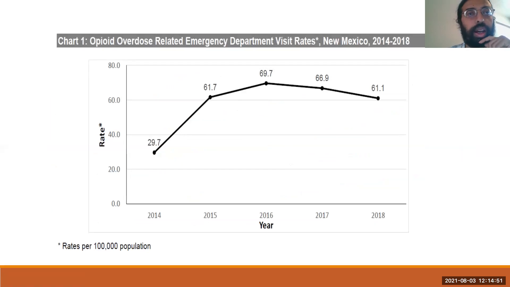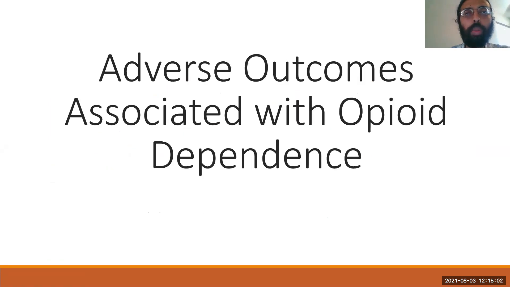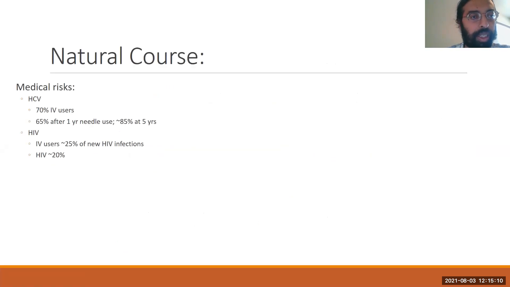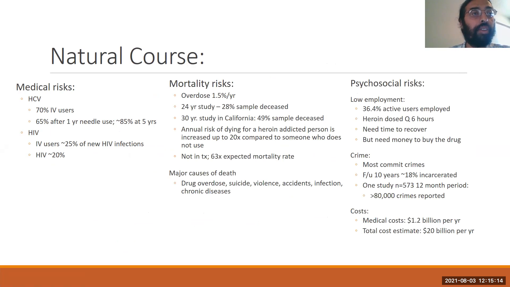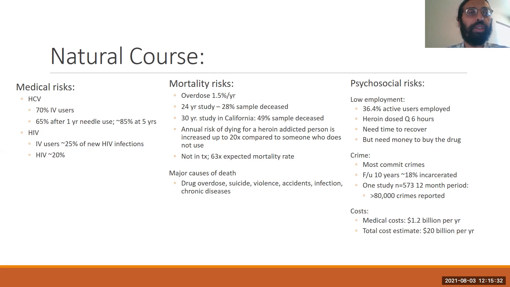This data shows opioid overdose-related emergency department visits in New Mexico up to 2018, and this trend has unfortunately started to reverse. Opioid use disorders are associated with many adverse outcomes — mortality, ED visits, and medical risks like HIV and hepatitis C, which is extremely common. If we're starting to treat a patient with opioid use disorder, we should be screening them for infectious diseases including HIV and hepatitis C. If positive for hepatitis C, we should be talking about treatment options, as we now have very effective and safe treatments available.